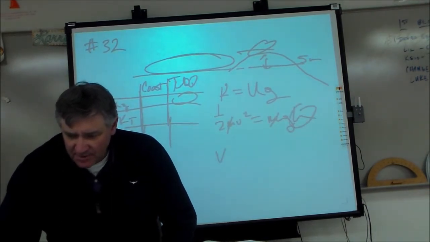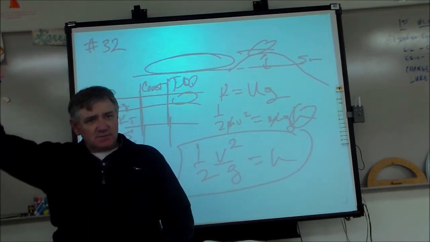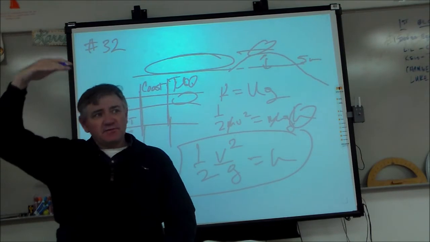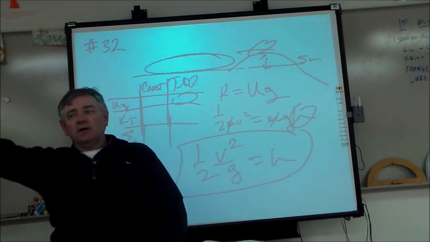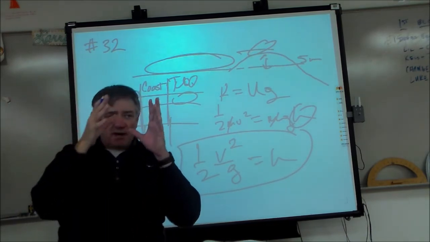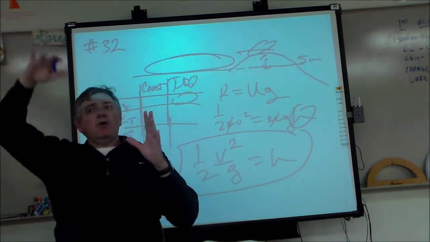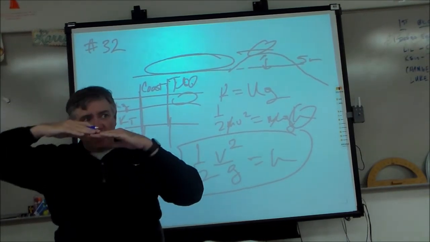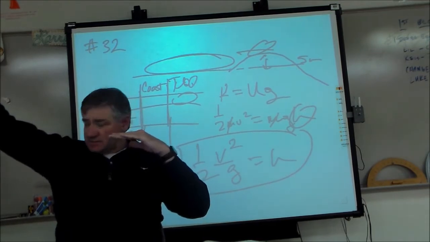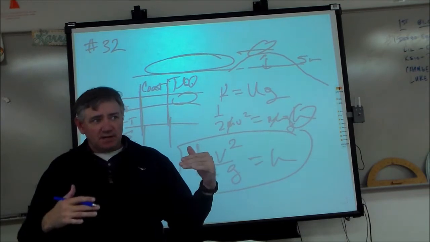And you can solve this for h. So you would have 1/2 v squared divided by g, and find the maximum height that you could swing this up to. If that value is bigger than 5 meters, it's going to make it up the hill. So you can either look at it from an energy perspective, or you can find the maximum height it could go up. If that maximum height is 5 meters or greater, it's going to make it up the hill. If it's 4.9 meters, it's not going to make it up the hill.